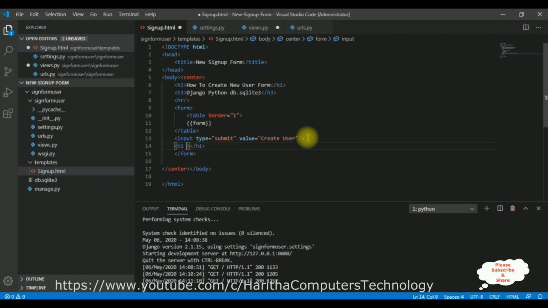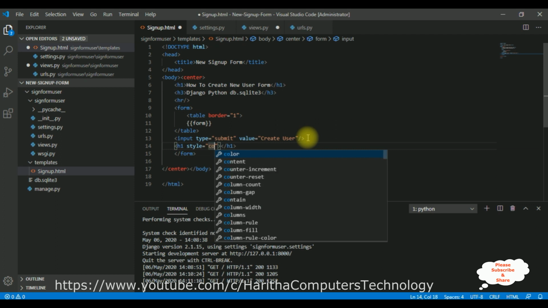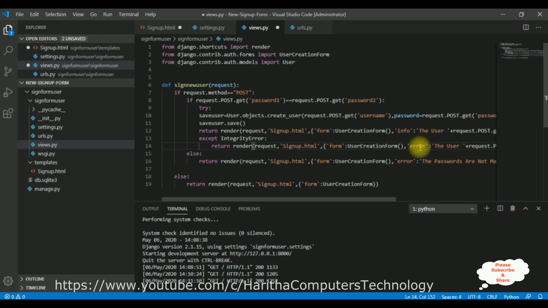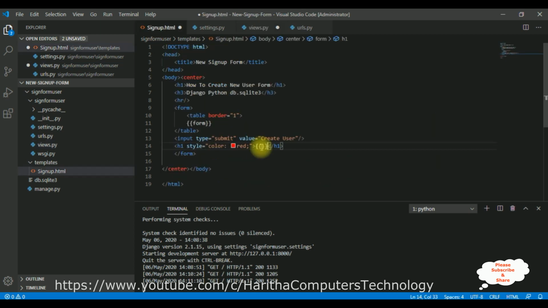Style is equals to color. I want to display the error message in the red color, red, and that error message between double curly brackets. In the views, copy this error and paste here.